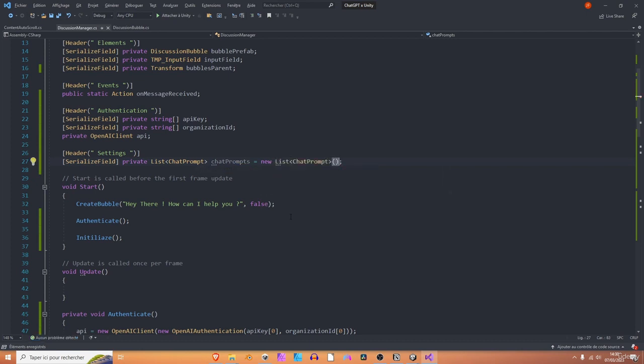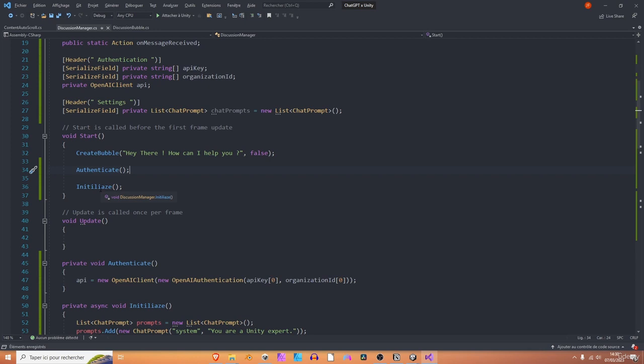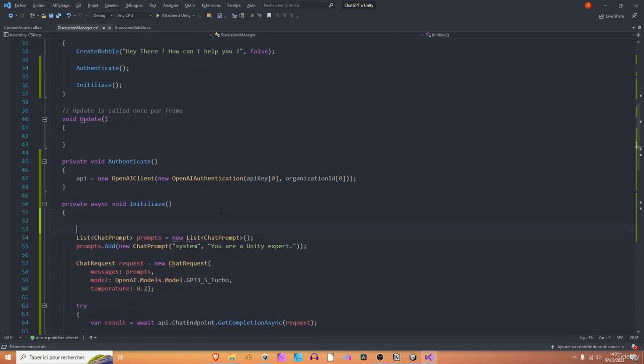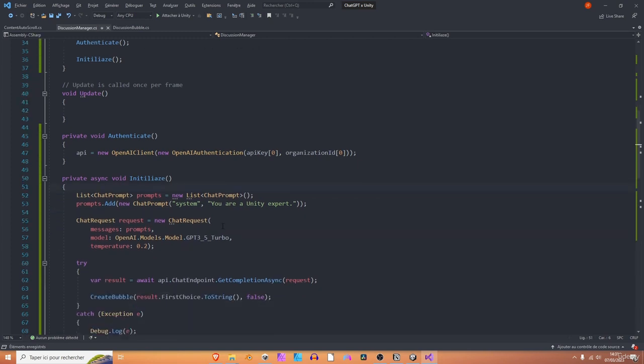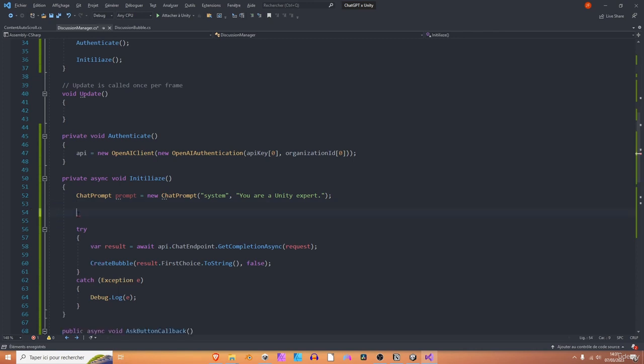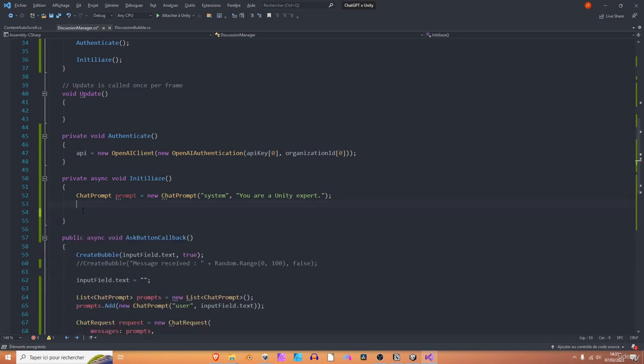Okay, awesome. So when initializing it, we want to add the initial prompts, okay? So we've got our prompt here. Let's first convert this list into a simple prompt. So prompt equals this, like so. Okay, so this is our first prompt. So we can remove the request from here. We can also remove this. Perfect. And let's add this prompt to our prompts.